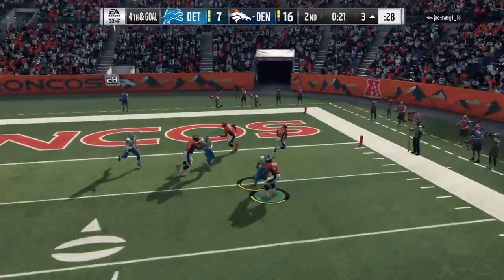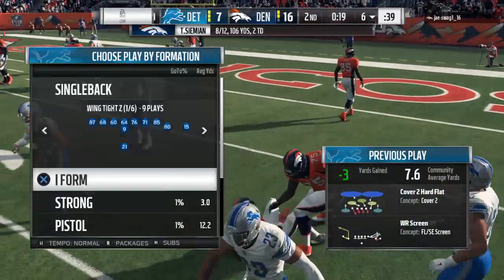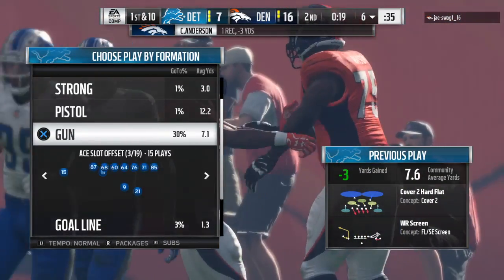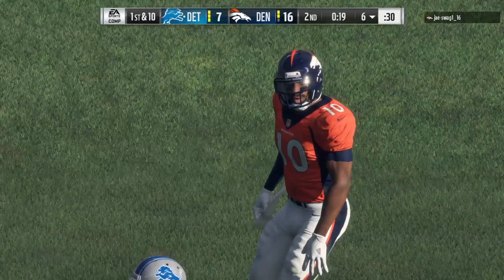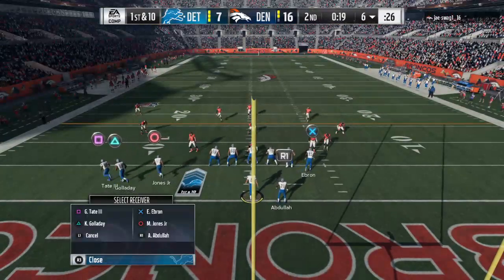They snap it to Simeon. That's to his running back, complete. And he will be brought down well shy of the goal line. C.J. Anderson, such a bruising back, but he can't get into the end zone here. And the Lion defense is able to come up there with a goal line stand. And not great starting field position here for the offense.